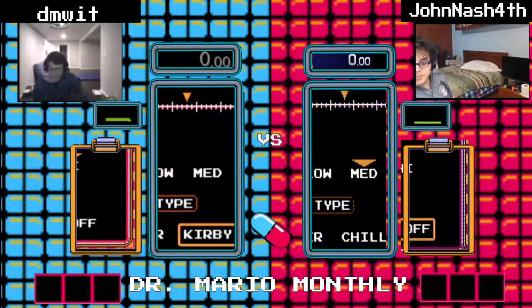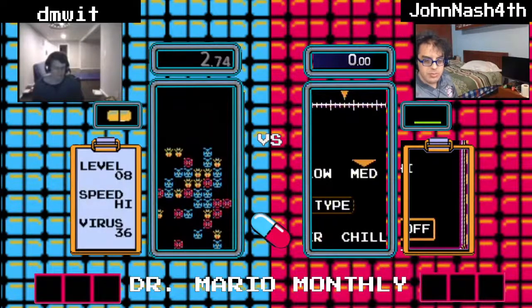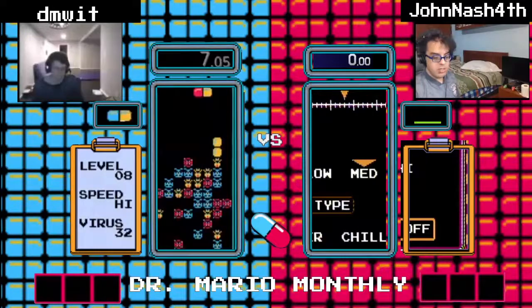Both players, the 1 seed and the 9 seed. We know Dimwit's a buzzsaw, but we've seen the level that John Nash has improved and why he was nominated for Most Improved of 2020, as we are a go here. Here we go. Johnnash4th, the 9 seed on your right side. Dimwit, the 1 seed on your left side.